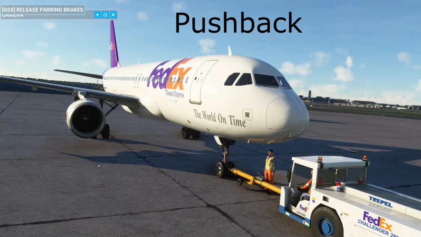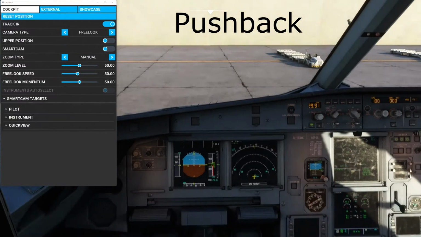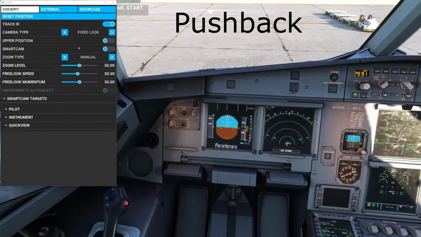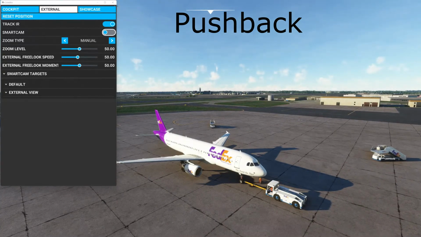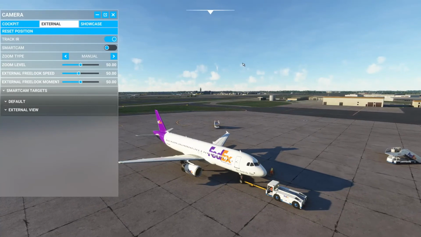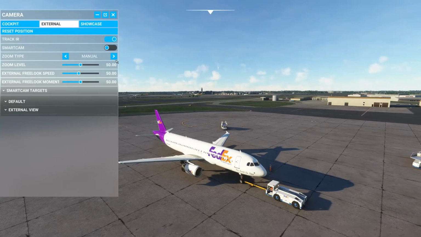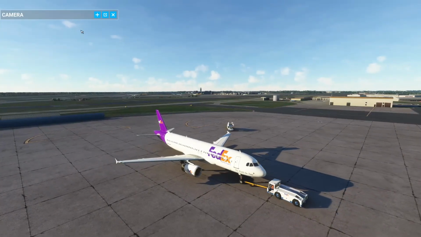Release parking brakes. I have to go back into the cockpit so that I can act as pilot and release the parking brake. Commencing push. All engines clear. Start at will. And normally during the pushback we'd be starting both engines, number 2 then number 1, and at the end of this video, well, never mind, it's going to end right now, so that's it.